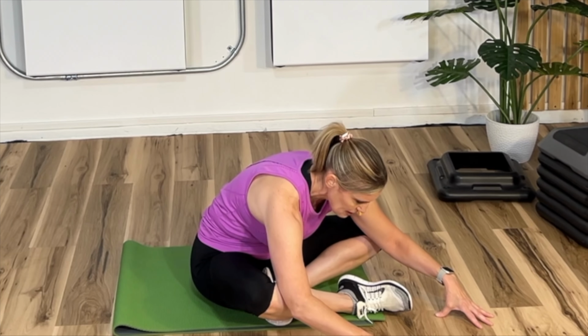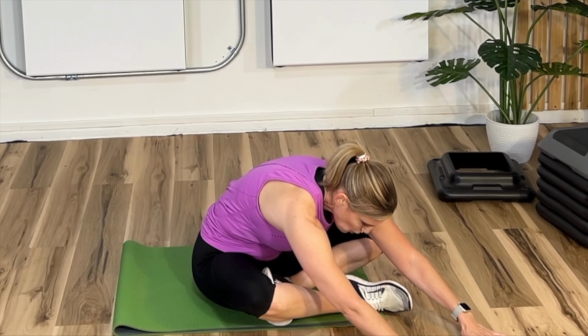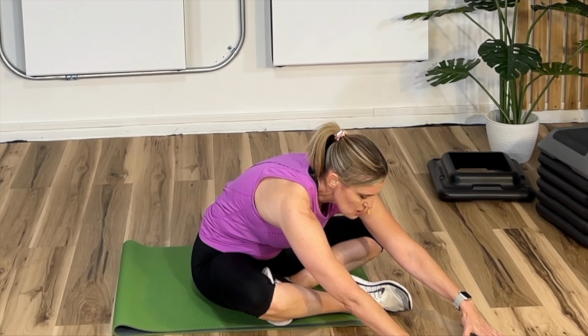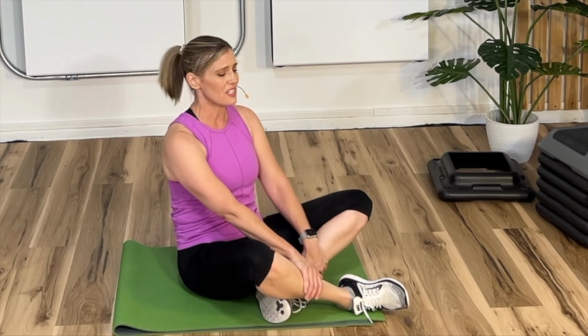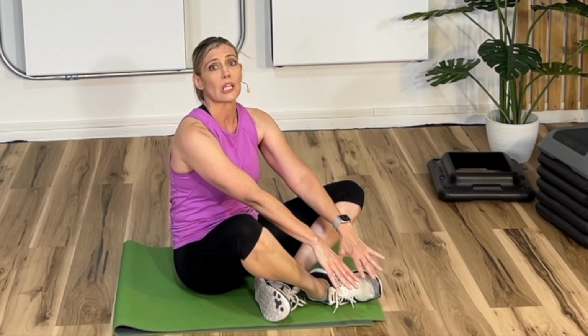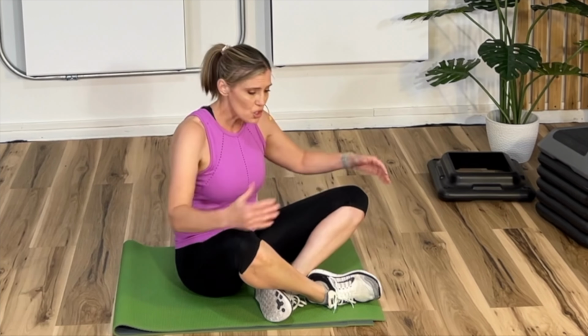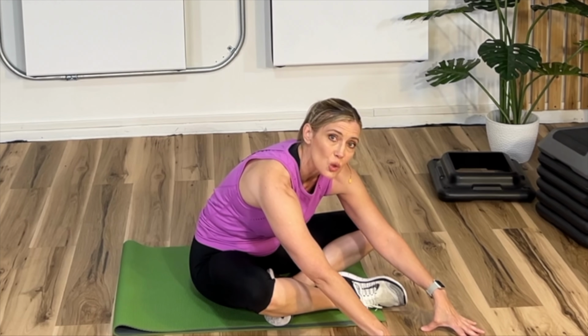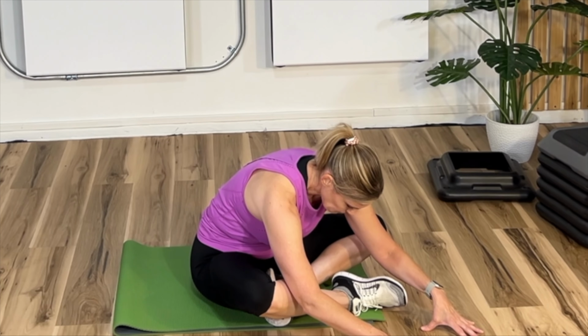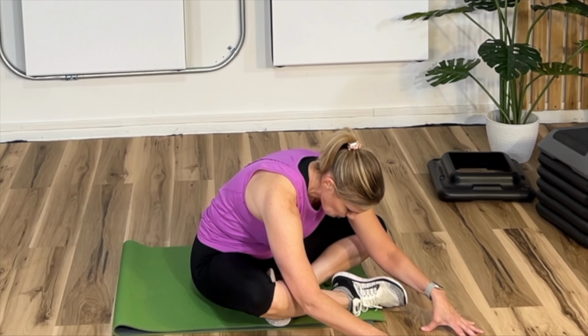Now, if you've got that flexibility, you could go farther. Just make sure those knees are dropped. Now, if you're really tight, I see this a lot, and I've been there. You might be here, and you might be struggling, and that's okay. As long as you feel that stretch, you don't want to force it, because you want the muscle to relax. Okay, keep breathing. All right, bring yourself up.